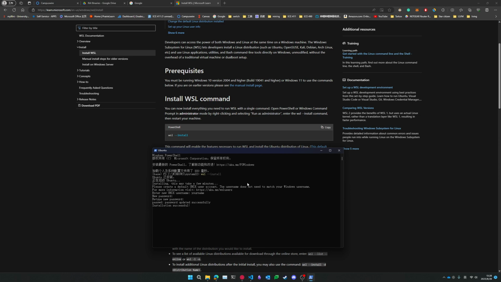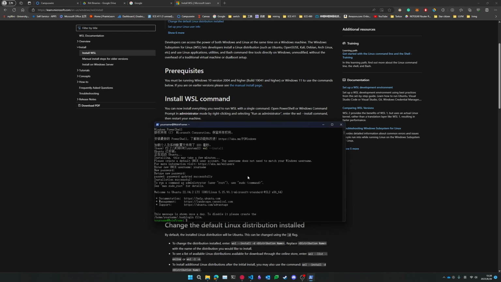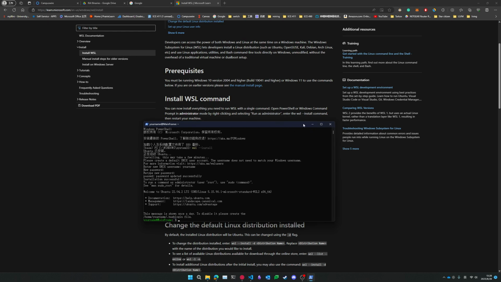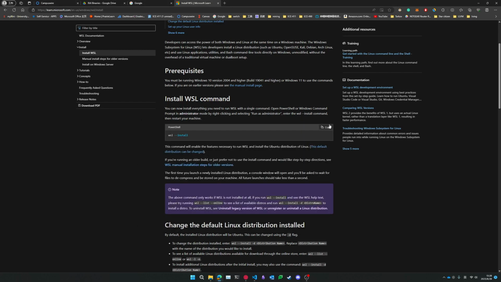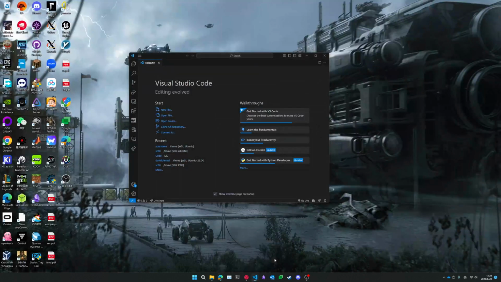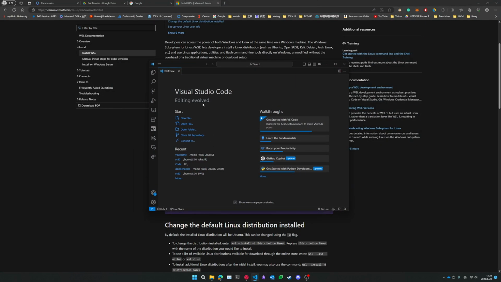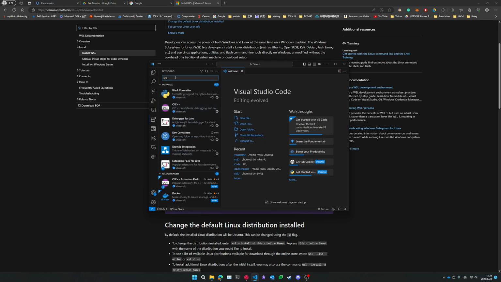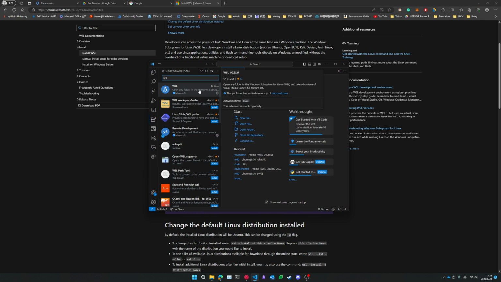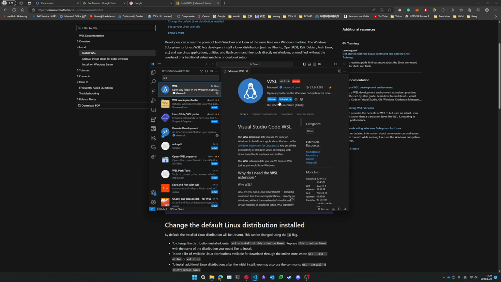All right, the next step. You can see the terminal now already, but to make your life a little bit easier to work with all the labs and writing code, let's close this window and download VS Code. I think most of you use VS Code, so open up a new VS Code window, and then we're going to need an extension called WSL. You might want to grab that and install this.